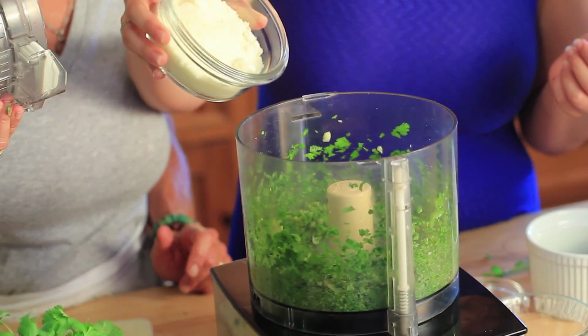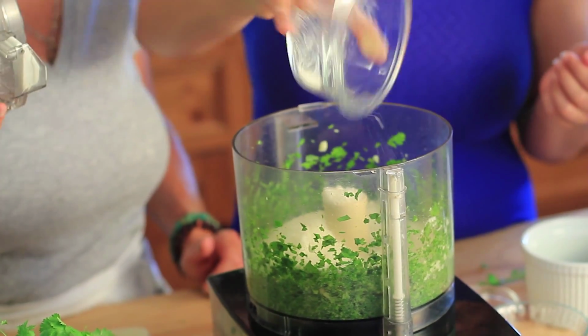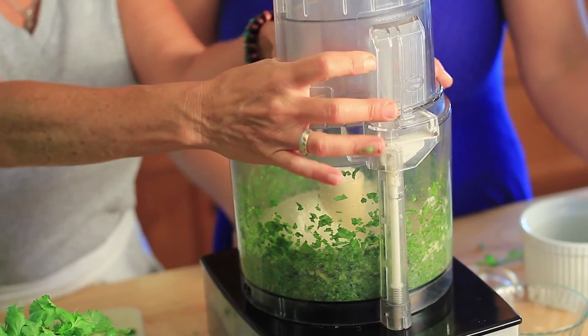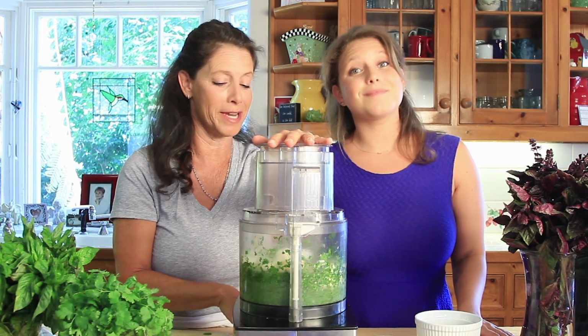And we're going to add some Pecorino Romano cheese. It's about a cup. But if you're a little intolerant of dairy, you don't have to add the cheese, and it comes out great. It does.